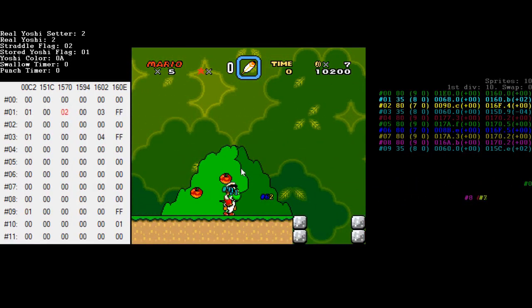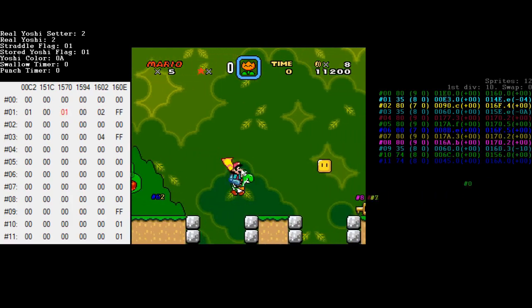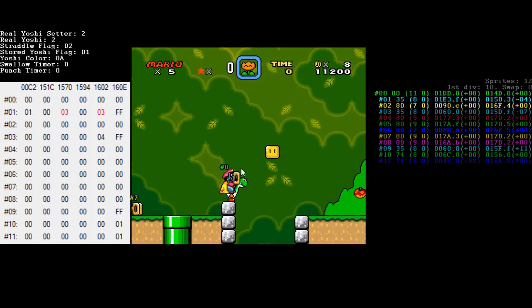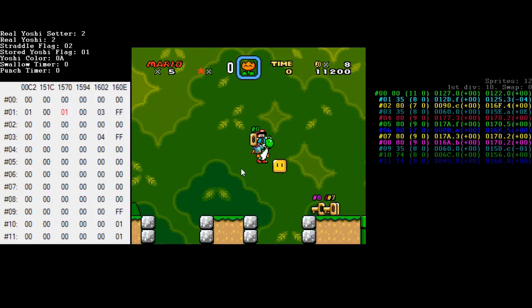For example, I'm going to try to do it with, there's a 1-up block, right? And I want to do it with the 1-up block here. So that block right there is a 1-up block. Actually, both of these blocks. Now, I'm going to try to hit this 1-up block as Yoshi despawns while sticking out his tongue.